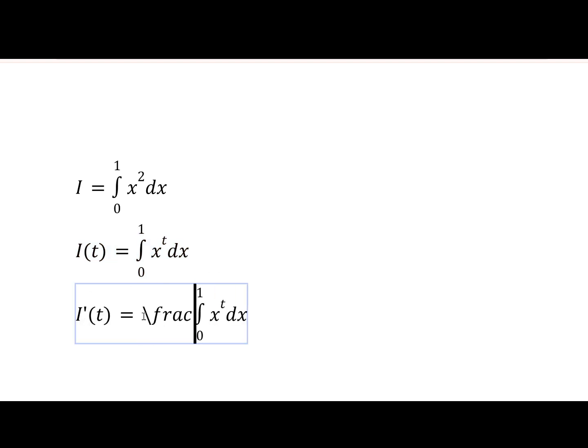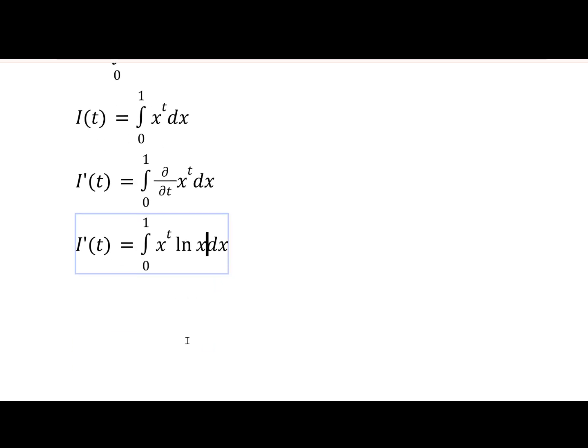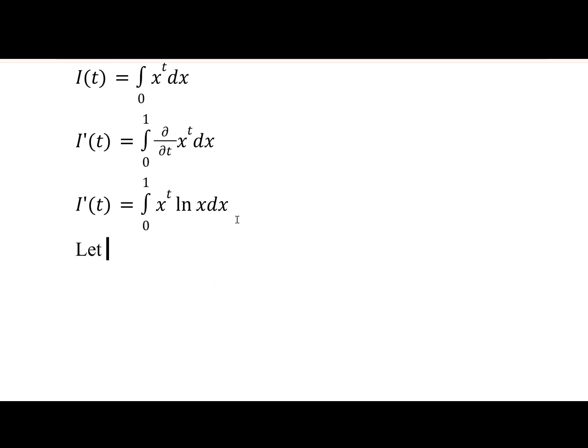So we want to find a general formula for the integral of x to the t. So we'll do something like this. And now what we can do is use Feynman's trick of differentiation under the integral sign. So we're going to differentiate both sides. And when we do that, we can actually take this d over dt inside the integral, but it becomes a partial derivative operator. And what that means is we're just going to treat x as a constant when we do that partial differentiation. So when you do that, it's going to be x to the t times the logarithm of the base, which is x, just like when you differentiate exponentials.